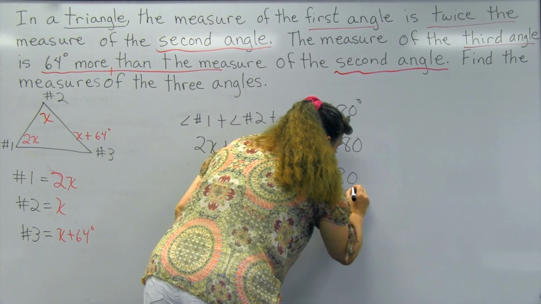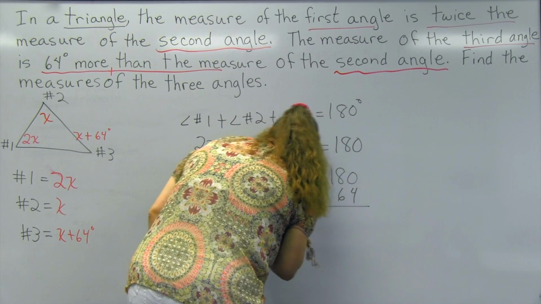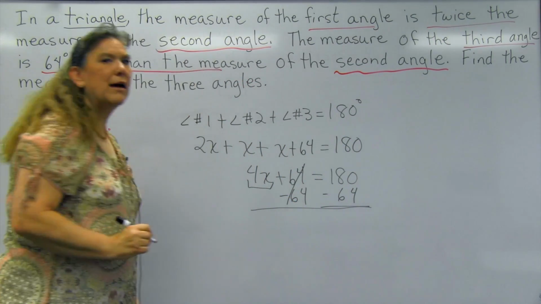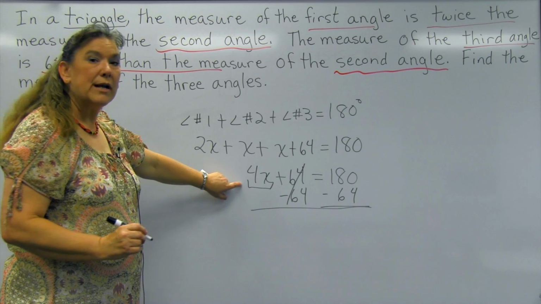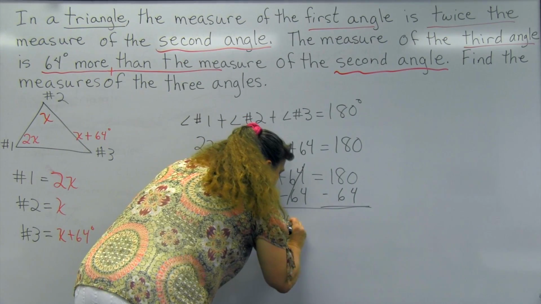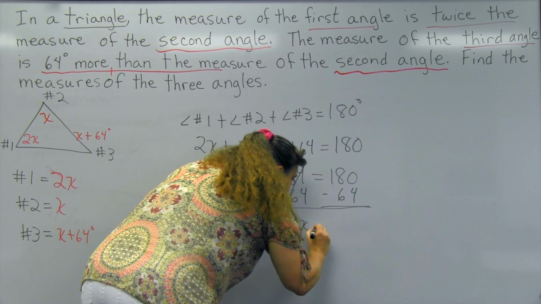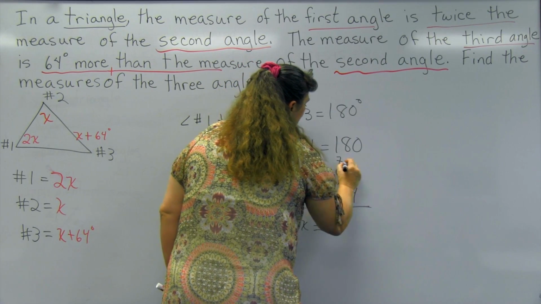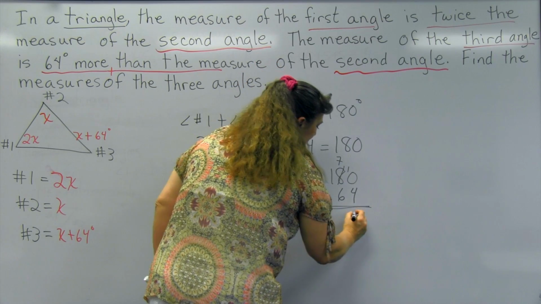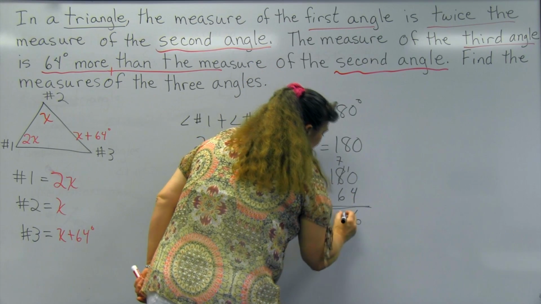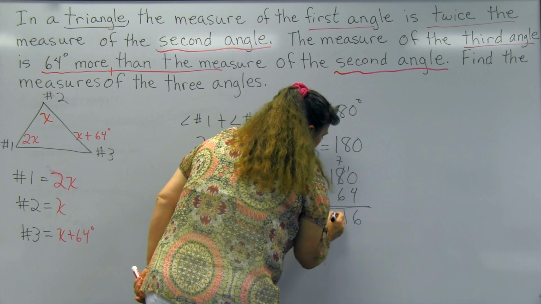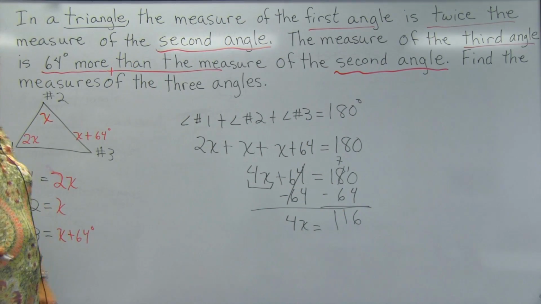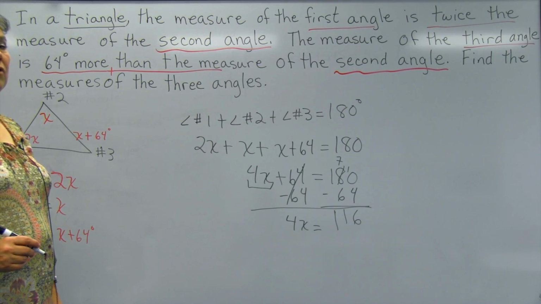Let's do the same thing over here. And now that becomes 0, so we zeroed that one out. We're left with 4x plus 0, which is 4x, is equal to, well, let's do some subtraction here. 8 becomes a 7. That becomes 10. 10 minus 4 is 6. 7 minus 6 is 1. And 1. So 4x equals 116.